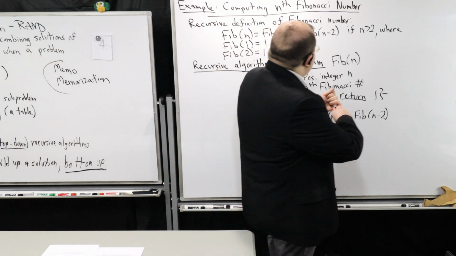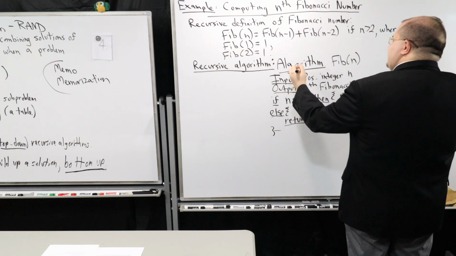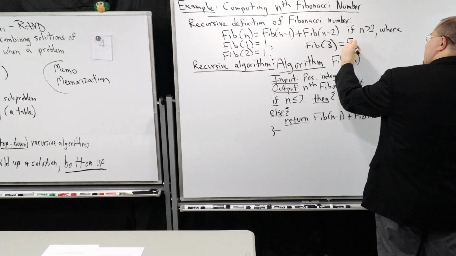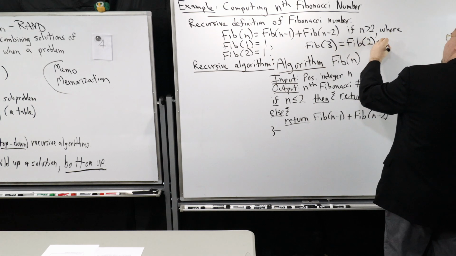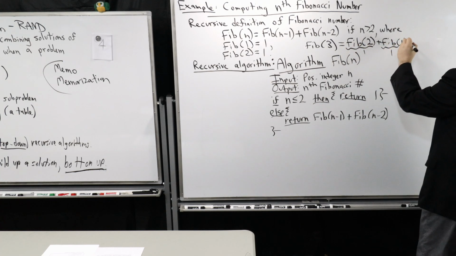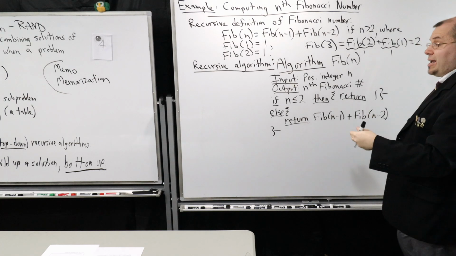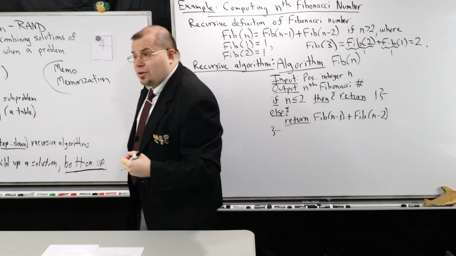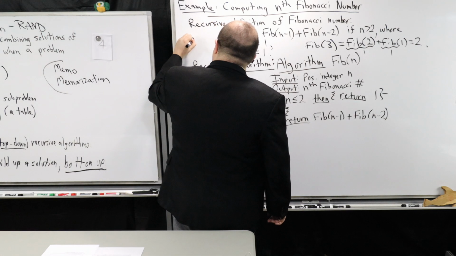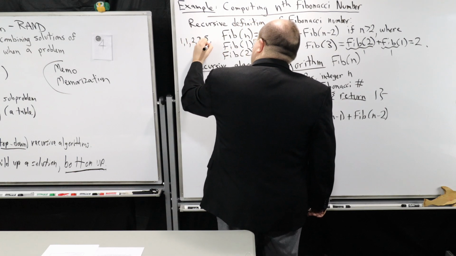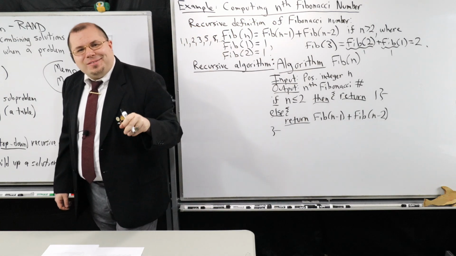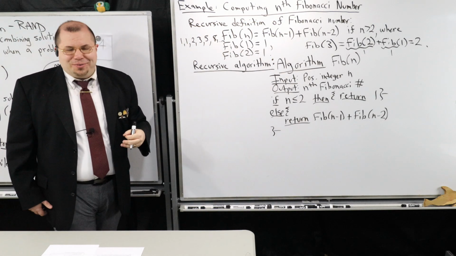So for example, if I wanted to compute what Fib of 3 is, Fib of 3 is just simply Fib of 2 plus Fib of 1, which we know this is 1 and that's 1, so that means that the answer is 2, right? And you can keep repeating this process over and over again. So for example, you can have it being 1, 1, 2, 3, 5, 8, and so on. It's a very classic sequence of numbers. It's interesting in its own right.